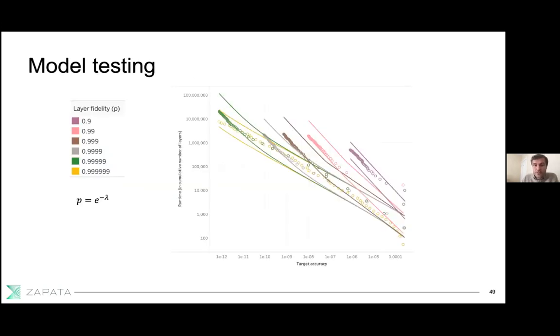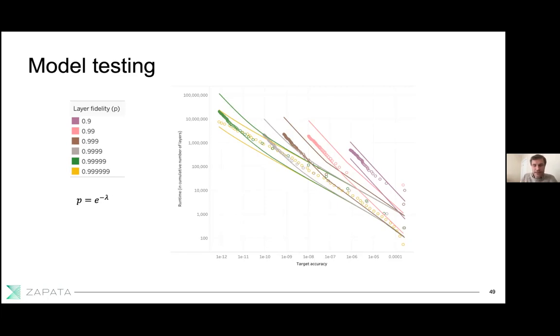And so in doing some tests of this model, we find that it captures the simulations fairly well. So these solid lines are effectively the upper and lower bounds of this model. And the circles correspond to the average runtimes and target accuracies over, I think, like 100 different trials.